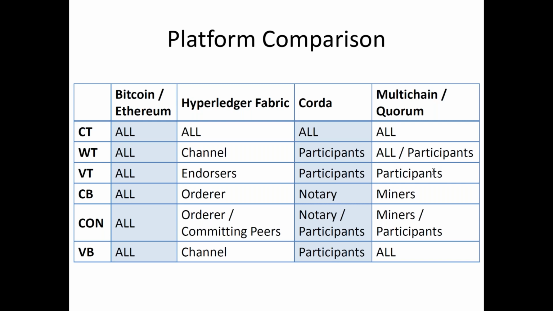Who can validate a transaction? Only the participants can validate the transaction. Who can create blocks? The so-called trusted entities that are participating in the mining process. And again, who can participate in the consensus? Both miners and or participants. And who can view the contents of a block? Everybody in the system can view the contents of the block.